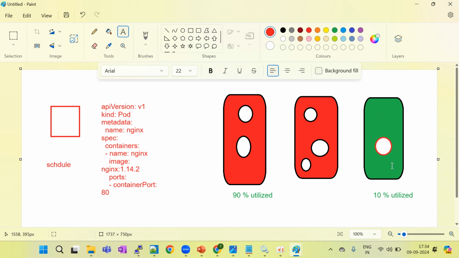They send the information back: this worker node 90%, this worker node 80%, this worker node 10% utilization. This information goes back to the scheduler. The scheduler checks which worker node has more capacity, and schedules the pod on that worker node. This is the task of the scheduler.